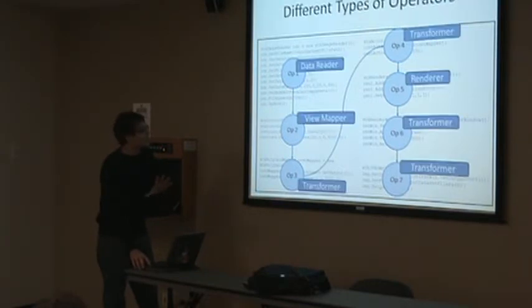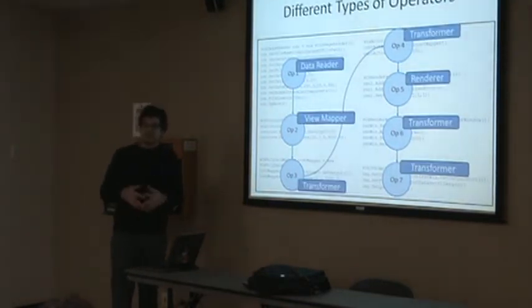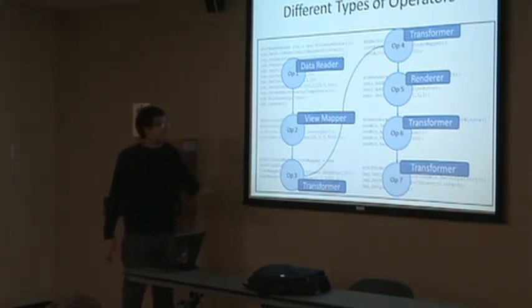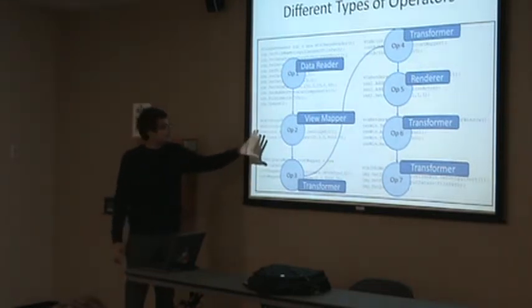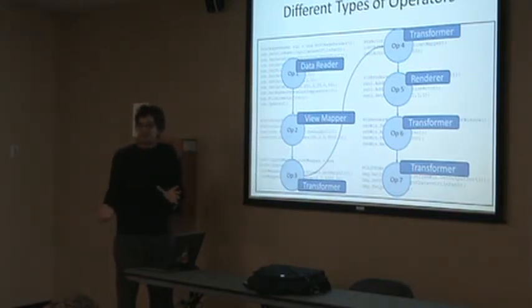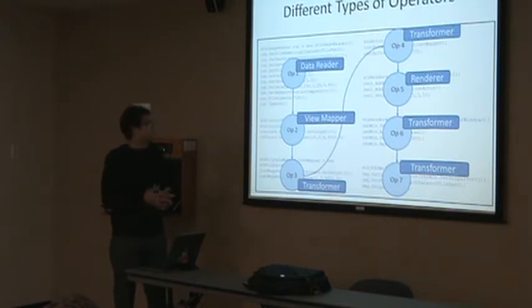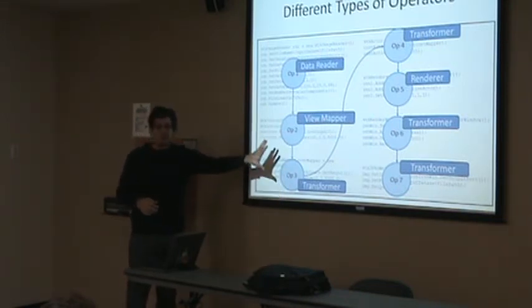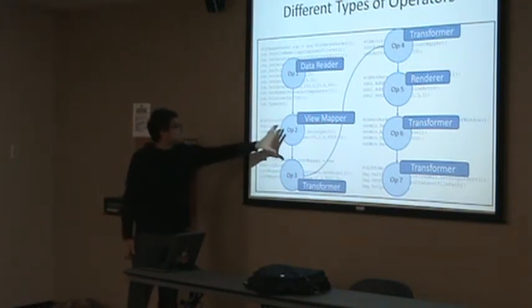This is a challenge because each one of these operators serves a specific function, a specific purpose, and the users really need to understand what these functions are in order to chain them properly. The first operator is called the data reader. When you work against one of these APIs, the VTK API, they're not going to name them this. I've actually named them what the literature has named them. Over 20 years of visualization literature have identified these components. So the first one is a data reader. It's responsible for consuming your raw data set and transforming it into a form that the other operators, the VTK operators, can operate on. The next one is a view mapper.